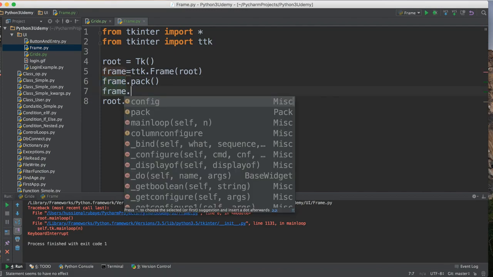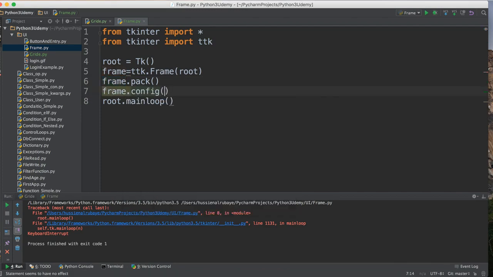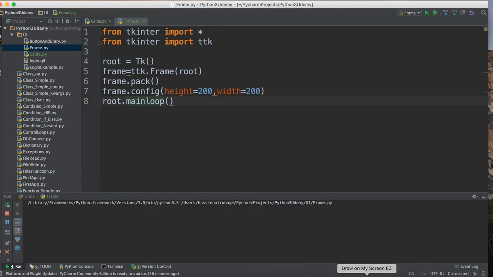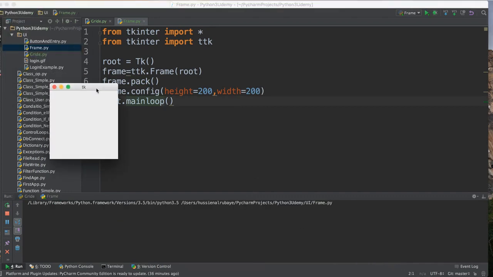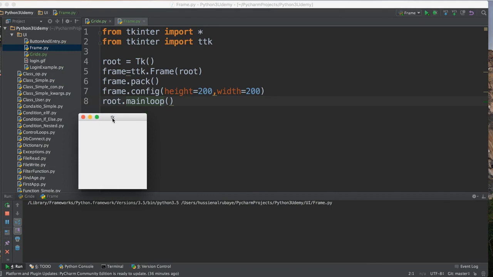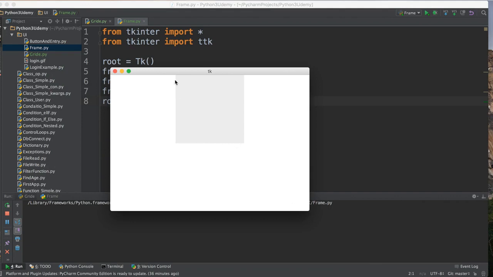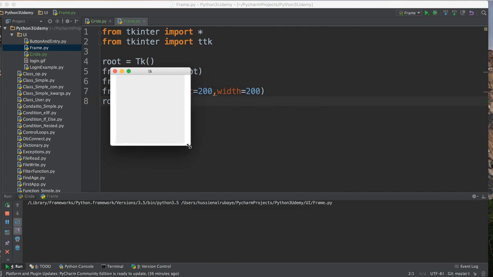So let me talk about the frame. The first thing, I want to configure it by adding a specific height for it, for example 200, and I want the width to also be 200. That means, hey, I have a frame with a specific height and width, and my frame will appear in the main. Now if you rerun it, hopefully you see it. I cannot see anything, just a screen with width 100 by 100. If I increase my screen, I see it. Here is my frame. It's 100 by 100. So now what do you think?